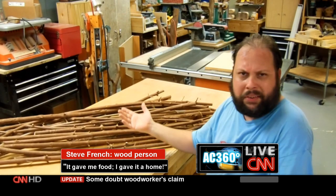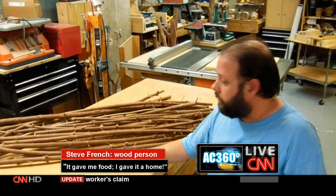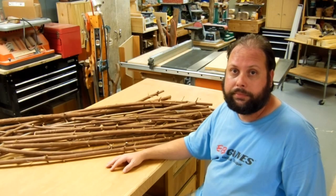So, I don't know. Do birds like log cabins? Who knows? I like log cabins, so I figure today on Wood and Stuff, we'll make a log cabin birdhouse.